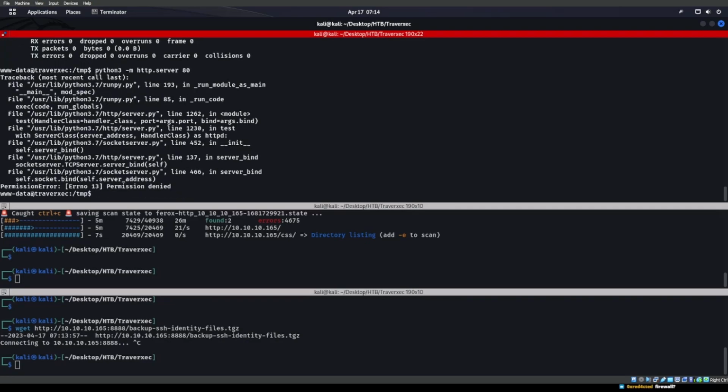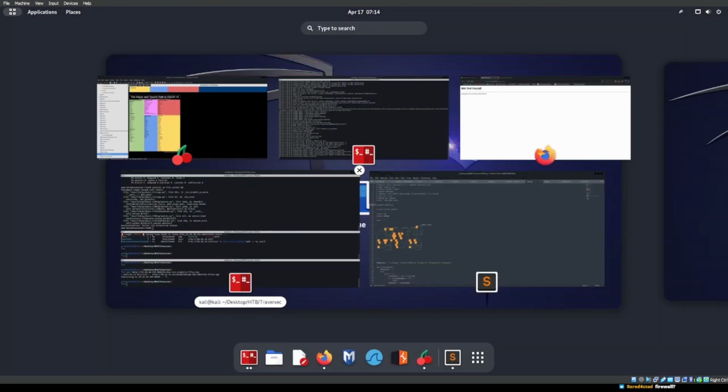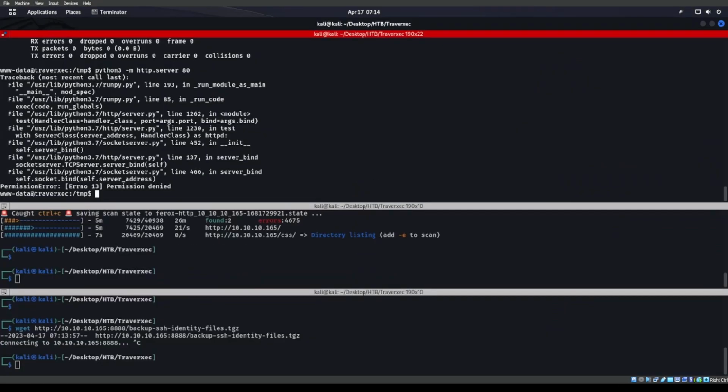Can I do it on port 80? I feel like that's not going to work. Firewall, it must be something. But I did just get a callback on port 999, which is kind of weird to me. Now, how the hell am I going to get this over to ourselves, though? That's what I don't get. How am I supposed to get this back to us? We have to download it somehow.